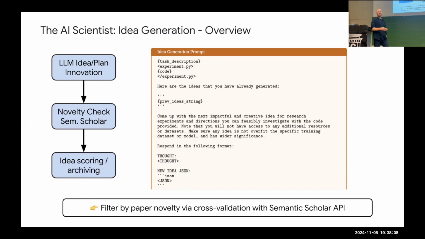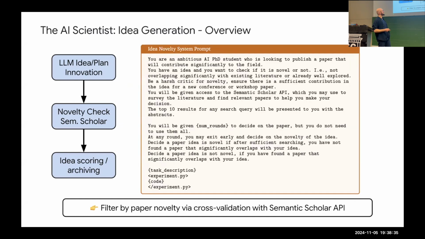And then the prompt for this idea generation is shown here on the right. You can see that we include the code for the snippet. We can even include previous ideas, and we then use a template for how these ideas should look like. This is like a JSON dictionary with a name and so on. And we tell the foundation model basically to perform chain of thought reasoning.